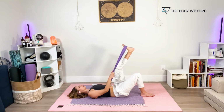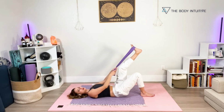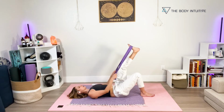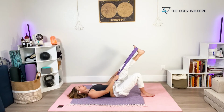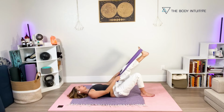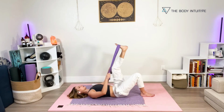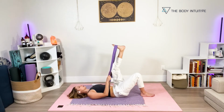Exhale, lift. Inhale, lower. Keep this right leg active, pressing into the ground. That's going to help you engage your core. Exhale. Inhale, open. Exhale, lift. Hold here. Deep breaths. Let those elbows be soft and heavy by the wayside. Release any tension in the forehead and jaw. Deep breath in.